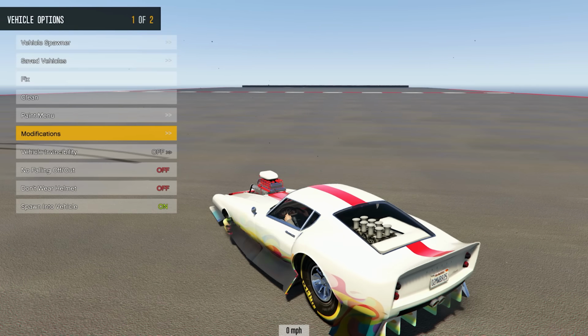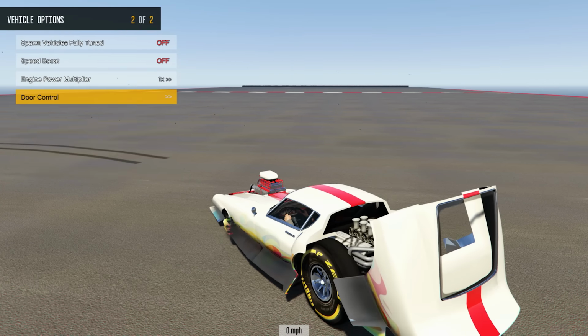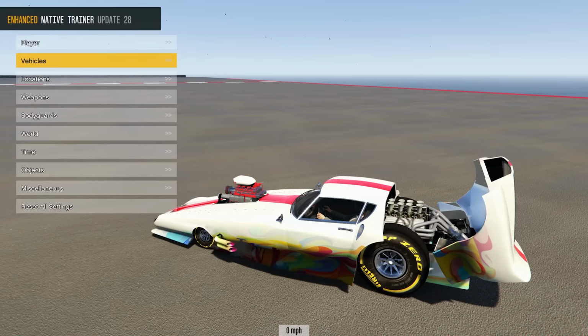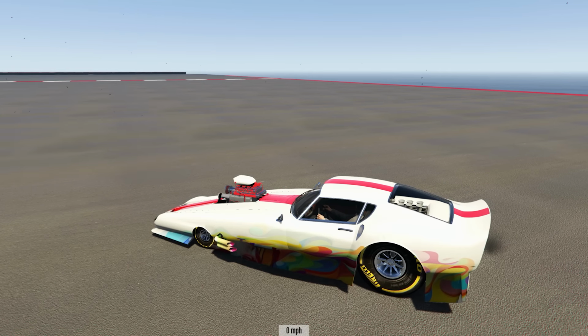If I open up the back here, I think I can do that. Door control, open the trunk, which one is it? Rear right, rear left, front right, no, hood. Ah, the hood. Okay then, you can see in the back there we've got a second engine. If one wasn't enough, you've got two. That's pretty cool, isn't it? But yeah, so let's close that back up and go on to the next thing.